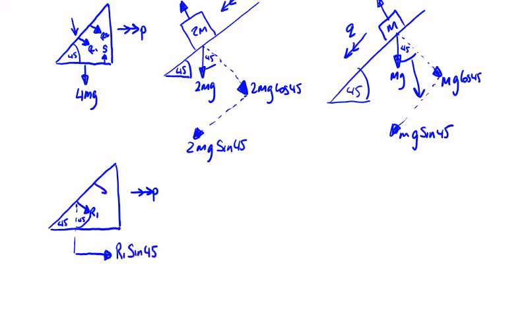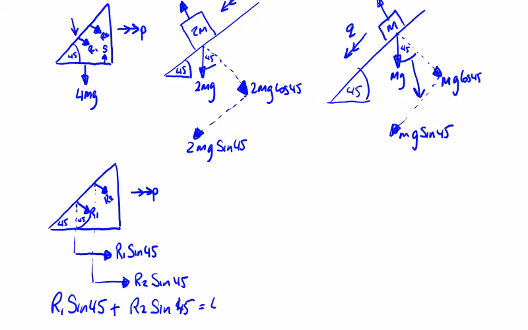And you can see here, this one here, you've already set up this equation. This is R2. So you should be able to see that going in this direction. We also have, if I drop a line straight down from it just to be consistent with our work, it's going to be in that direction, R2 sine 45. So we have two forces pushing this wedge to the right. So my equation then is R1 sine 45 plus R2 sine 45 is equal to ma, and the m is 4m, so 4m, and the a we called P.